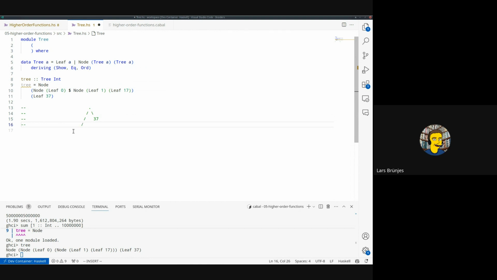Let me make it one longer, that's easier to draw. So there's the 0. But then we also have a right subtree here, and there's the 1 and the 17. And I need comments. I think like this. So this is the example tree here.